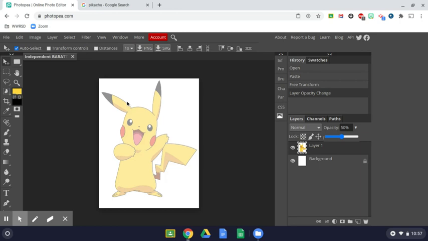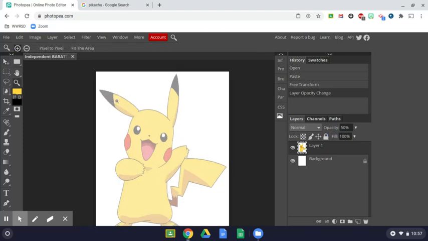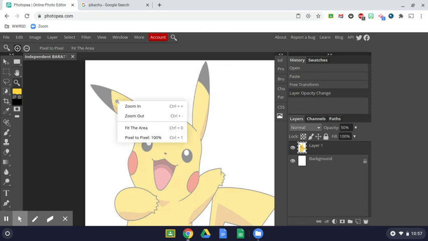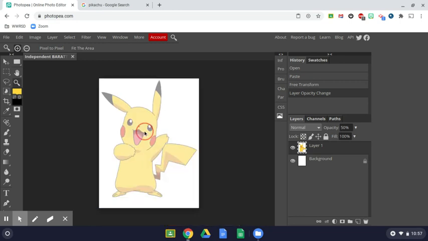So for this one, we want to work really close to our character. So I'm going to try to zoom in. So to zoom in on any of your images, you can click this zoom tool here. It's just a magnifying glass, and you can click in or you can click out, however you would like to do it. If you right click, it'll tell you to zoom out. Although I realize that I think using the keypad is much easier. So if you want to use the keypad, you're going to click Control and then the plus sign. The plus sign is next to the backspace button.